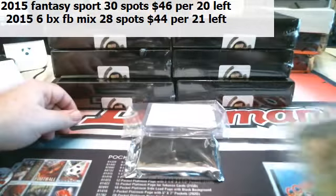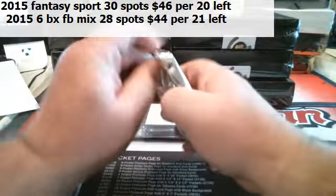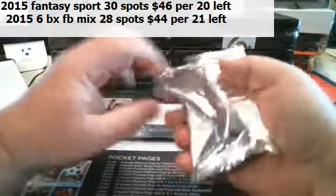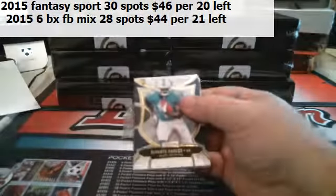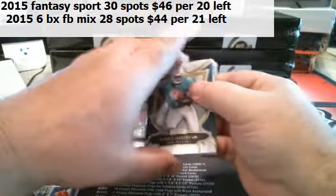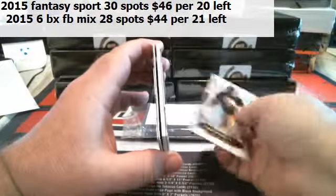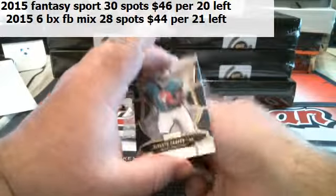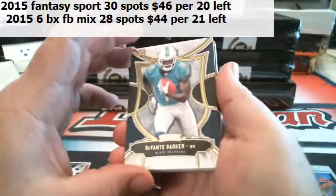We made a play for the last 40 cases today, so hopefully they'll send the last 40 cases to Bob at the card shop. He said he'd go ahead and pay for them all, and then we would just bust through them in the next week or two. We did get a premium pack of Top Supreme. So this is like an $80 pack of cards as one of our bonus packs.